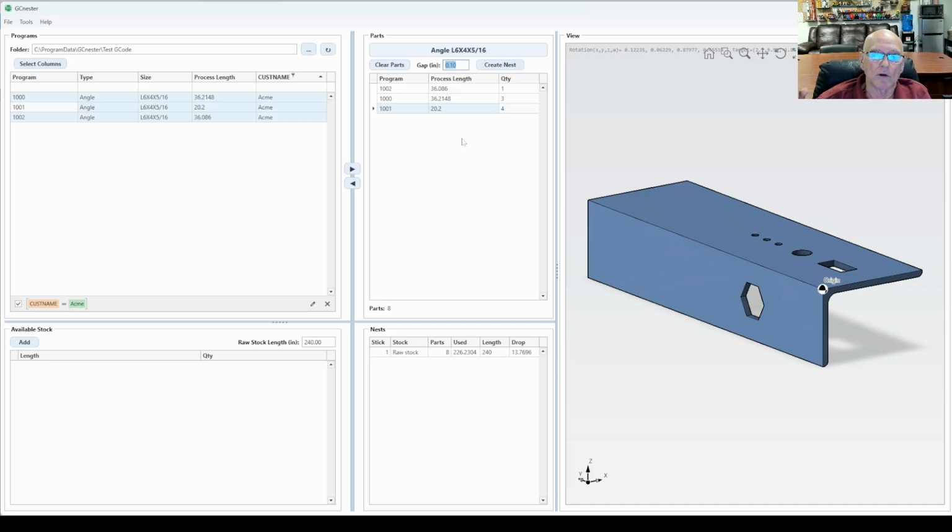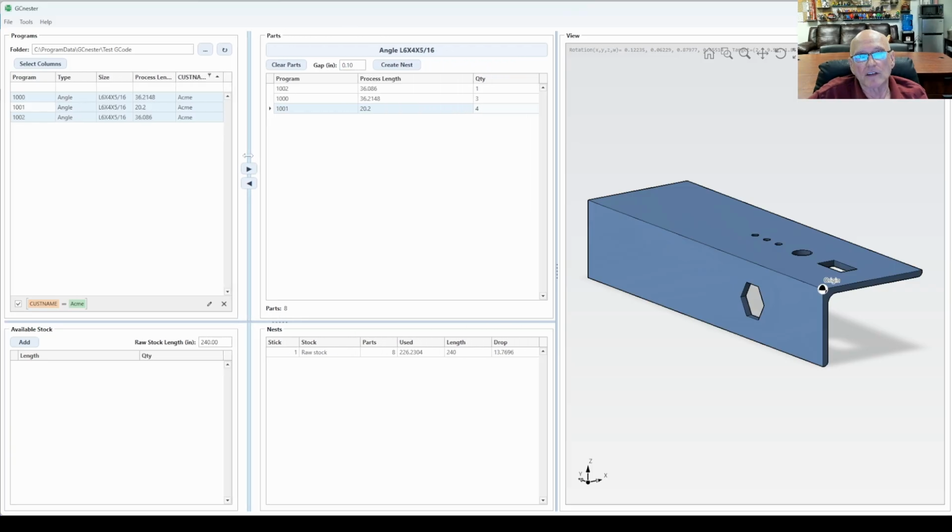What I was going to do later, if you want common line cutting, I was actually going to add the ability in GCmaker to bump parts end to end so that it will know that it's a common line cut, but you would bring it in as a part that has been tooled as a common line multi-part part, if you know what I mean. Anyway, here we go. So I'm going to drag this over.